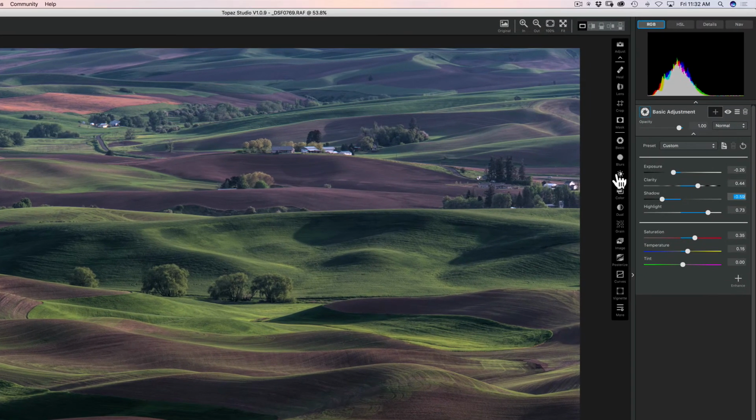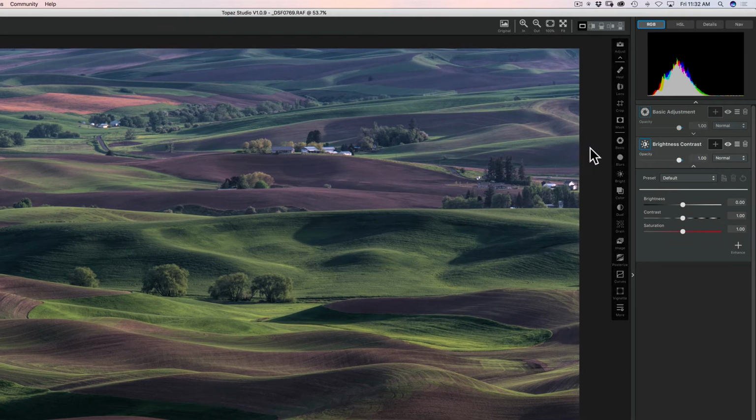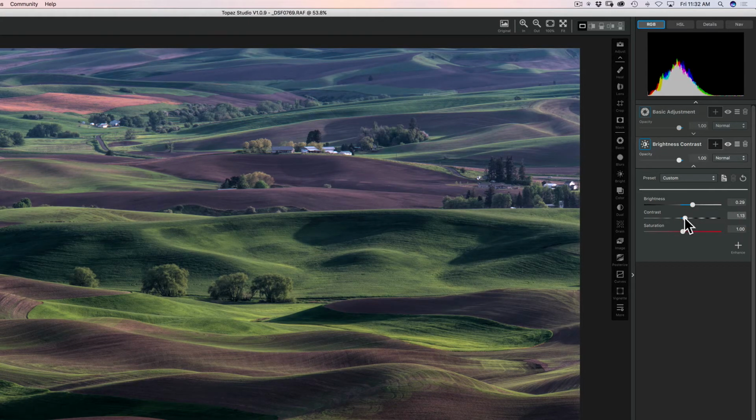We can dig a little deeper if we'd like to, and we can open up a brightness panel. I've just gone here on the right side so that we can see what the brightness panel will offer us. This one's pretty much true to form. It's adding contrast and adjusting brightness a little bit.